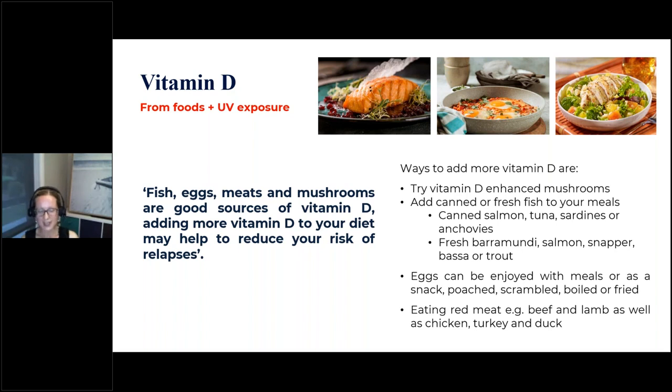vitamin D from food. The most common way to receive vitamin D in Australia, because we do have quite a temperate climate, we do have, generally speaking, a lot of sun available to us throughout the year, is that UV exposure. But be careful of your sun-safe messages. So don't ignore sun-safe messages thinking that you're getting extra vitamin D by being in the sun for extra long. It doesn't work that way, unfortunately. There is a limit and there is a cap to the amount of vitamin D that your body can produce at the one time and at the one site on your body as well.